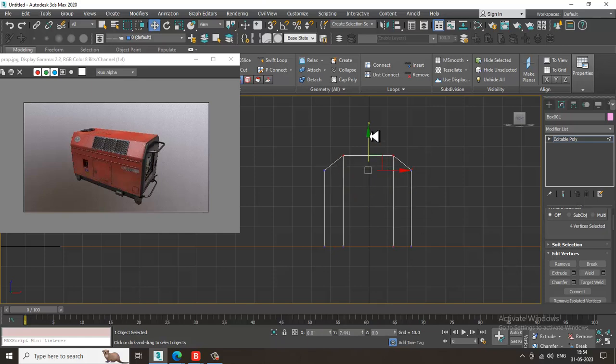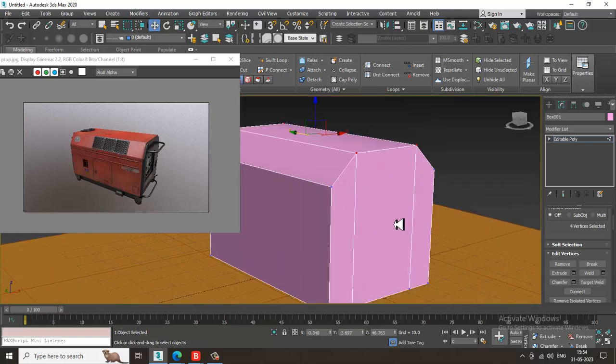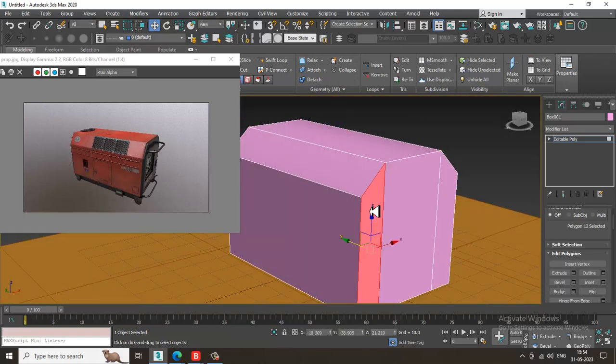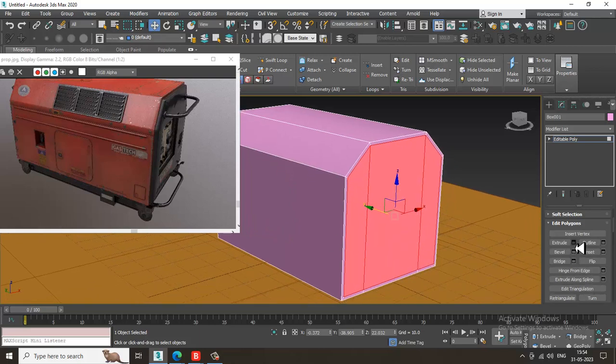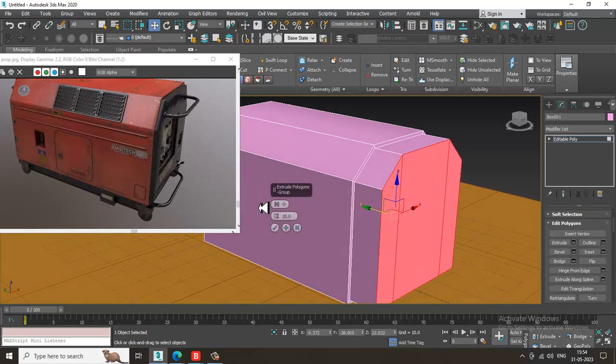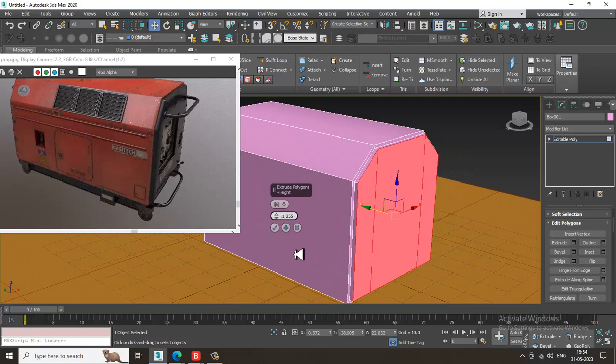Now this looks much better. Select these polygons and slightly I can give a bit of inset over here and let's extrude it a bit in this way.